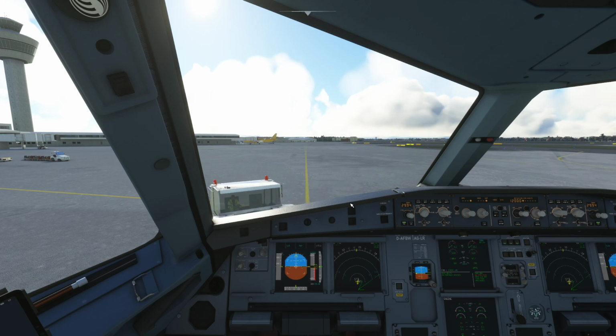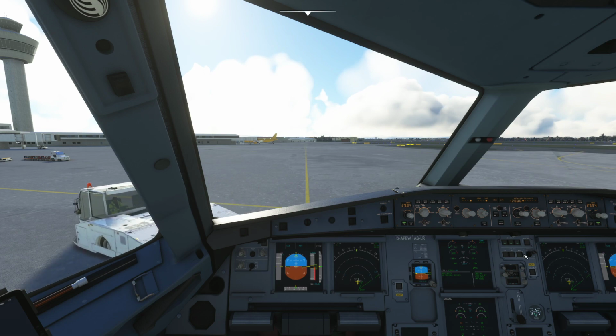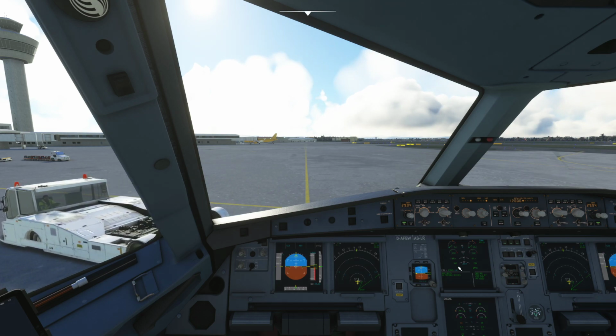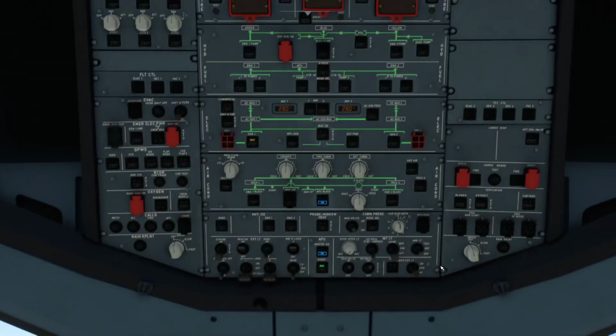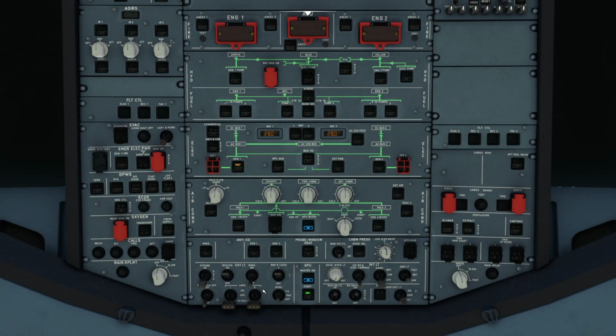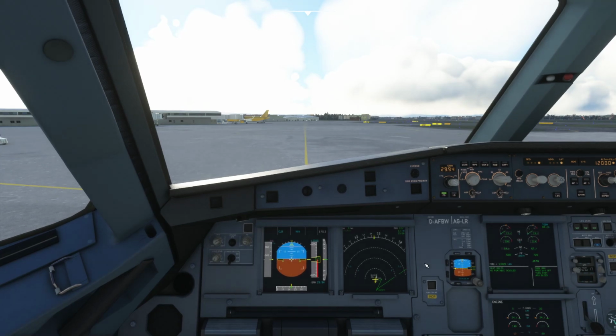Well, once we have our second engine, we will start, but before that, let's set our parking brake to max. We'll go up for all lights, and taxi light comes on. What other lights do we need? Everything looks good. Strobe will come to auto. Cabin check. Anything else that we have to do?